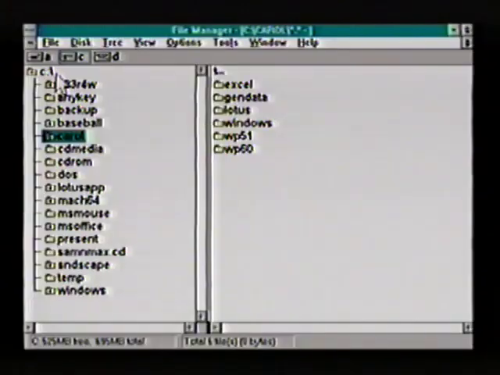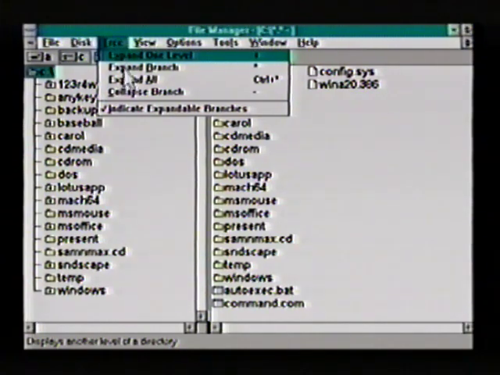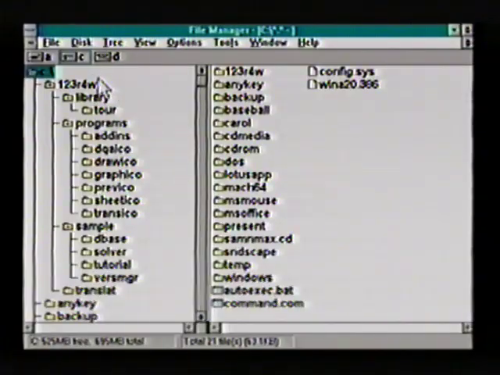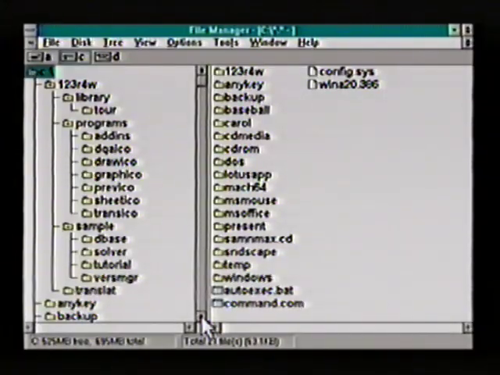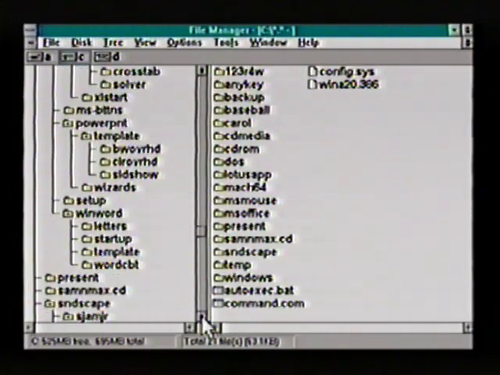We can also view the directory tree in other ways. I can go back to the Tree menu and choose Expand All. And that expands the entire tree out so that I can see all folders, all subfolders of subfolders, and so on. The only reason I don't like to use it this way is your directory tree is alphabetized by default. So, if I want to look at my Windows folder right now, I need to use the scroll bar, click on the down pointing arrow, and I'm holding that down until I get down to the W's.